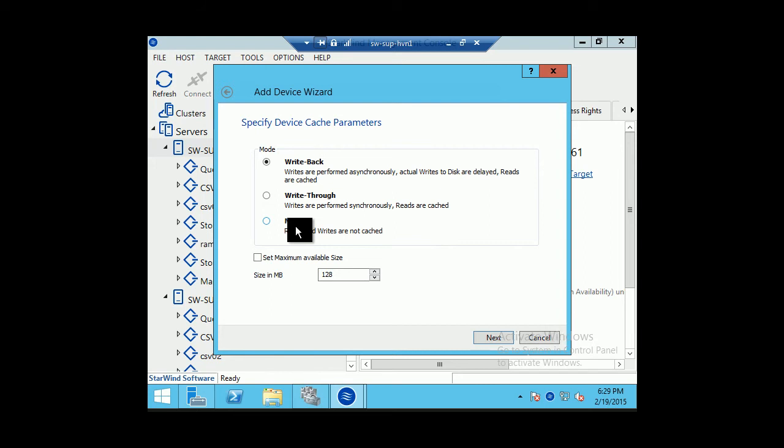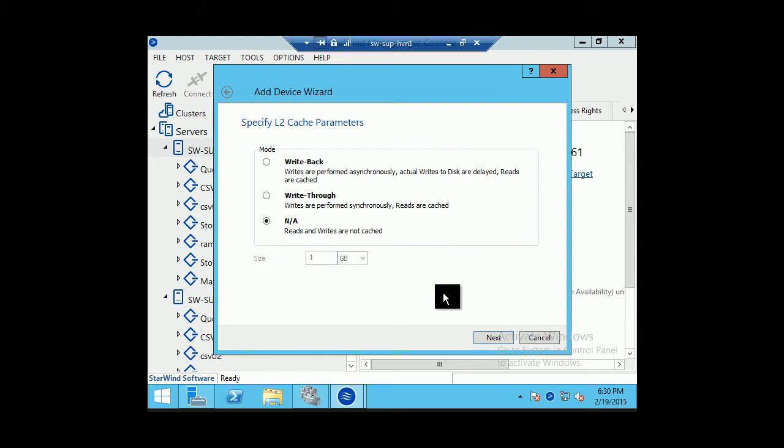And usually we recommend running the L1 cache in write back mode, while the level 2 cache, spoiler alert, is recommended to use write through, and that is flash based. As for the general recommendation about cache size, in our test lab level 1 cache gives the best results when there is at least 1 gigabyte of cache created for each terabyte of the shared storage, and the size of level 2 cache should be equal to or greater than 10% of the size of the shared storage.